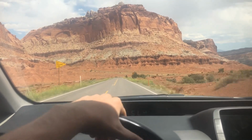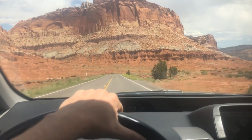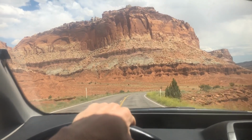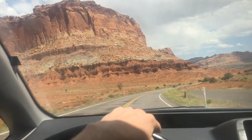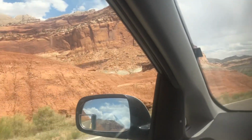With the way the rocks are shaped, and I know it's because they're made from the same rocks, and I think Zion and Bryce are both within like 100 miles as the crow flies from here. But I haven't really seen any water, which is one of my favorite parts of Zion. So I think I'm gonna like this, similar to how I liked Bryce, but we'll see. Yeah, first impressions of this are really good.